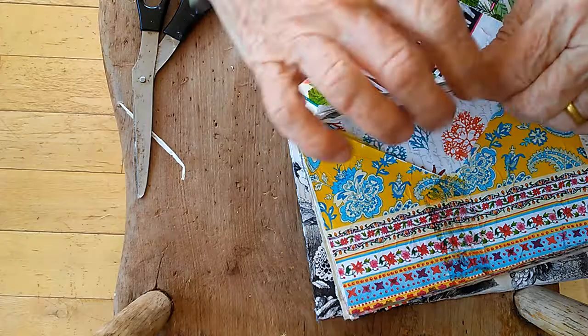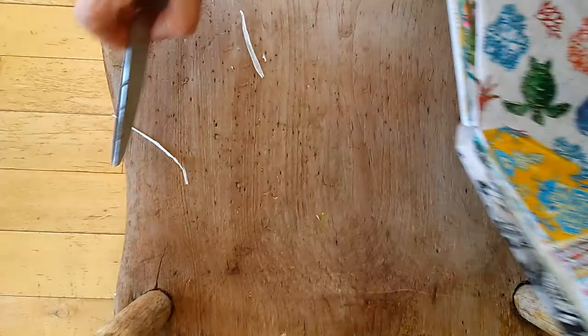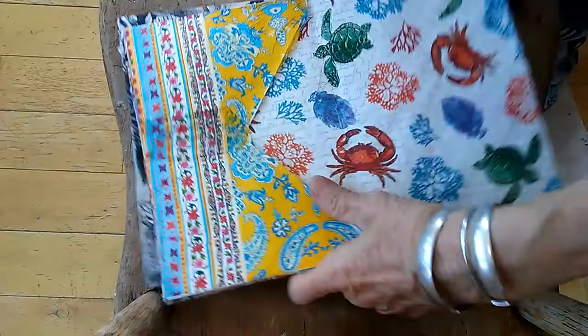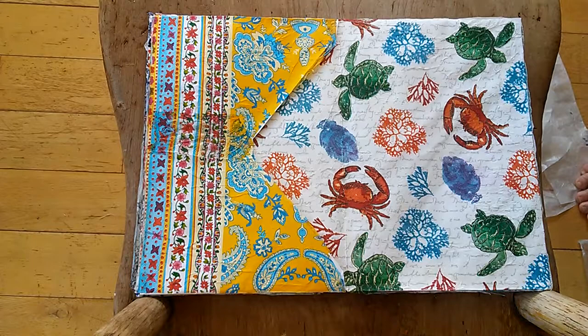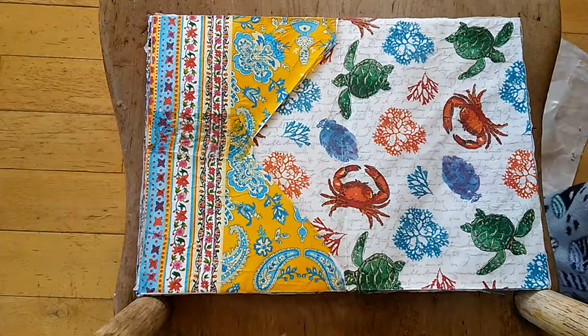Okay. So, and then your floor is, these little bits of paper are almost like glass shards. They're so tiny and they're covered in plastic. Okay. And, whoop, I see even more. There's always more.